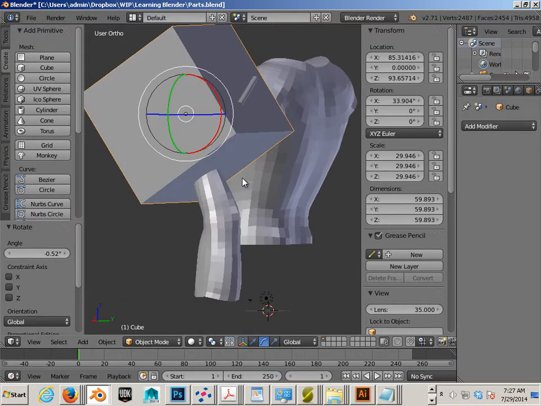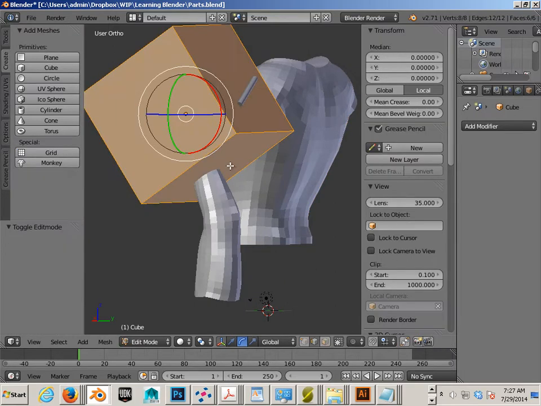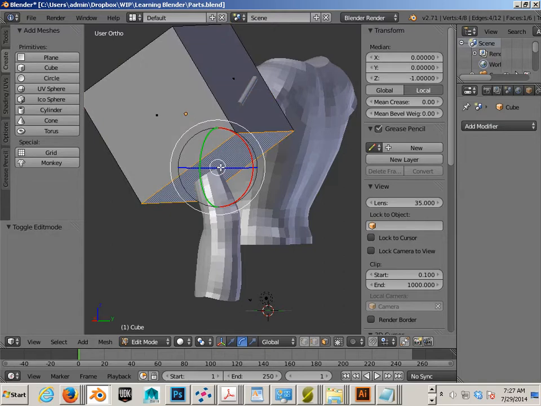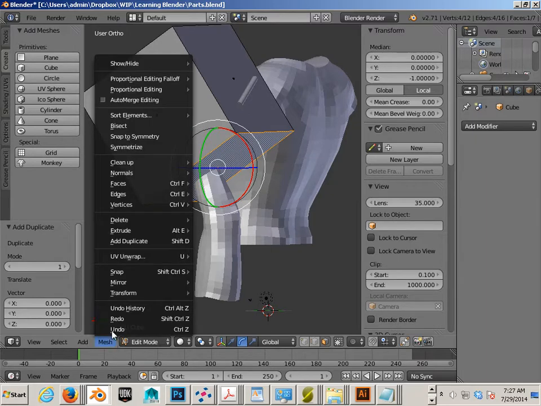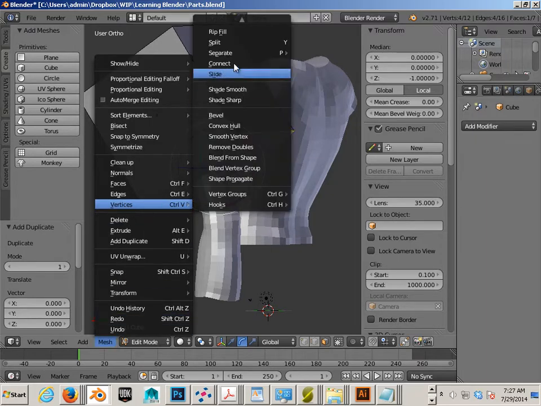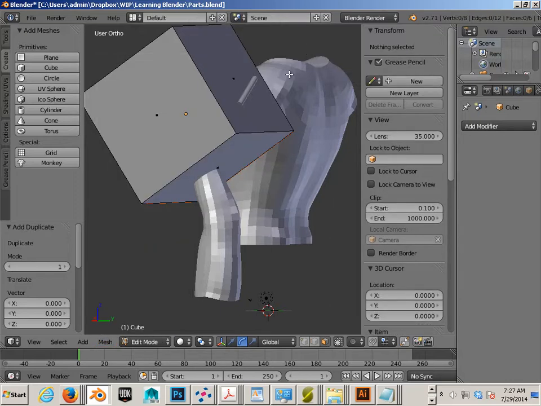Okay, now what I need is a box that matches that. So what I'll do is I'll do this. I'll take and hit Shift D, right click, mesh, vertices, separate, selection.